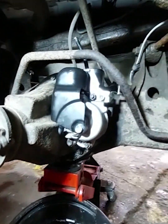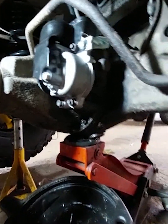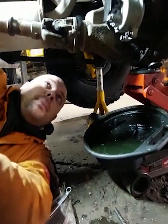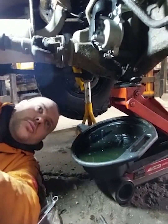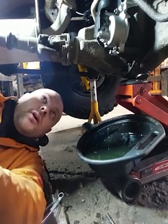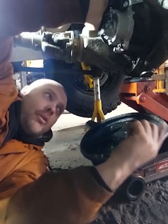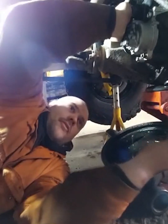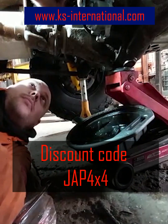There are pros and cons to having air versus having the factory electric actuator. Because these are such a good price from KS, if you price up a compressor, air pipes, fitting, wiring and everything, it's probably going to be dearer the other way. But obviously if you want a compressor for your tyres — I've got a front air locker on mine and an air actuator on the back — for me it's worthwhile having the air actuator.